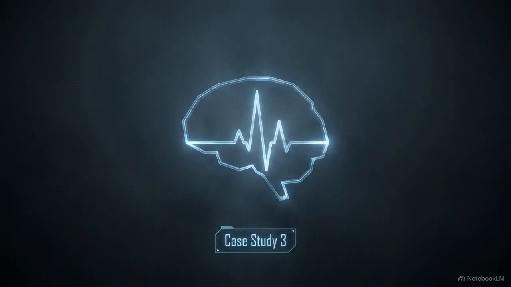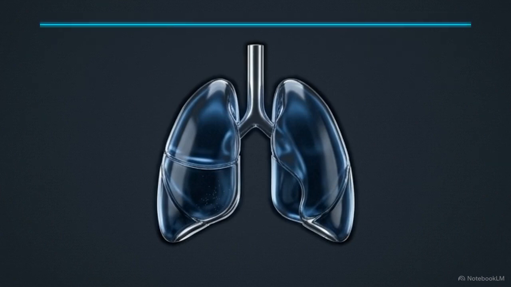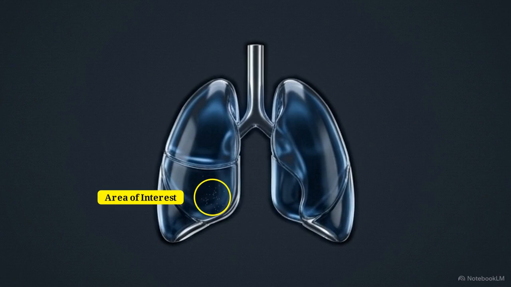Next is 4.3. A first look at machine learning in healthcare. This medical scan visualization shows a process known as computer-aided diagnosis. By training models on massive libraries of past health records and images, systems learn to flag subtle, low-contrast patterns in X-rays or scans that a rushed or fatigued human eye might miss.